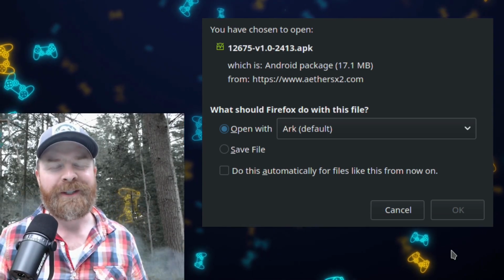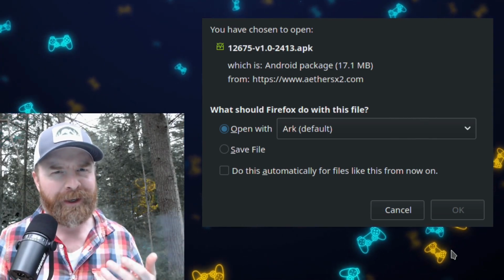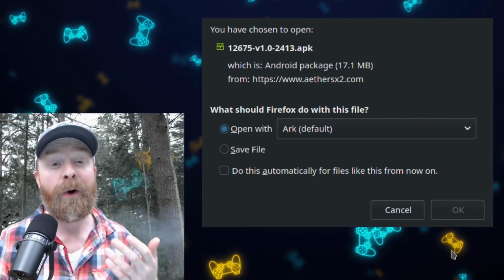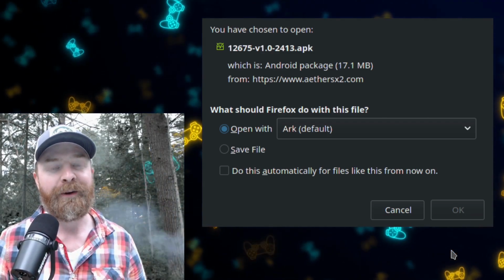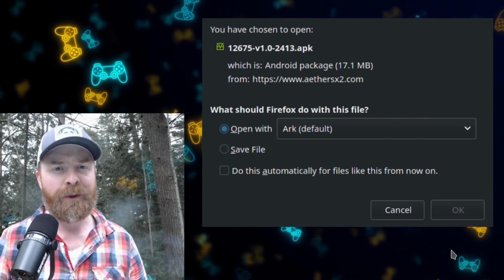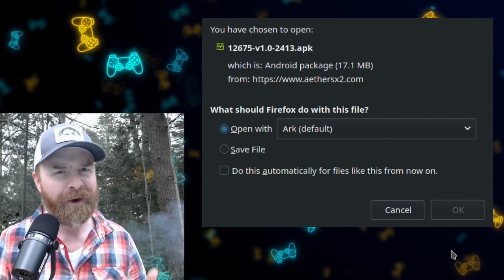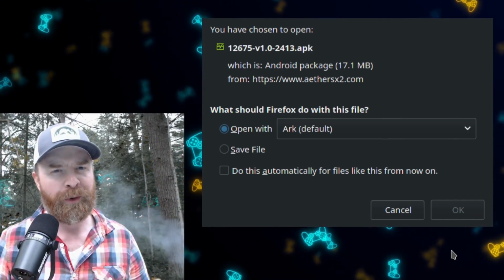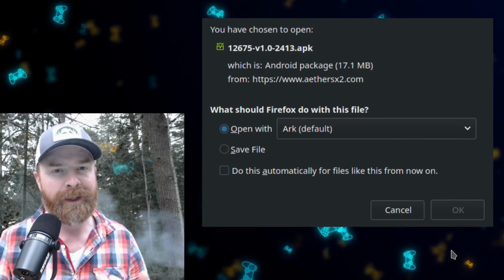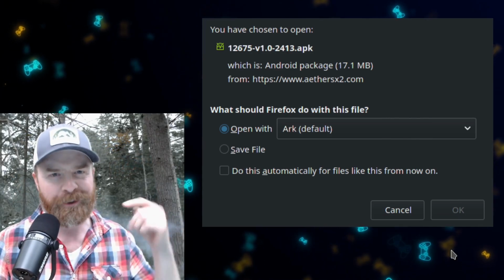Version 24.13 of AetherSX2 adds something very interesting, an aspect ratio aware cropping option in the graphics settings, so you might want to check it out. And if you're using the Google Play Store version of AetherSX2, chances are the experimental version might have a lot of performance improvements. So if you are struggling with performance, check out the development build. I'll leave a link to it in the description below.